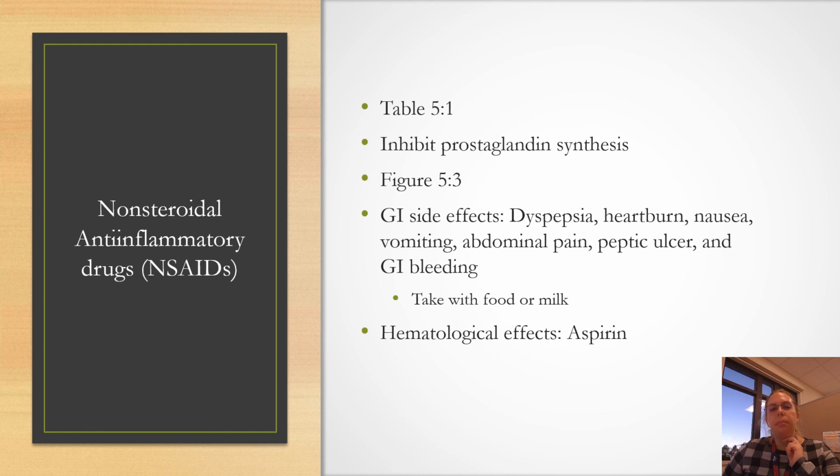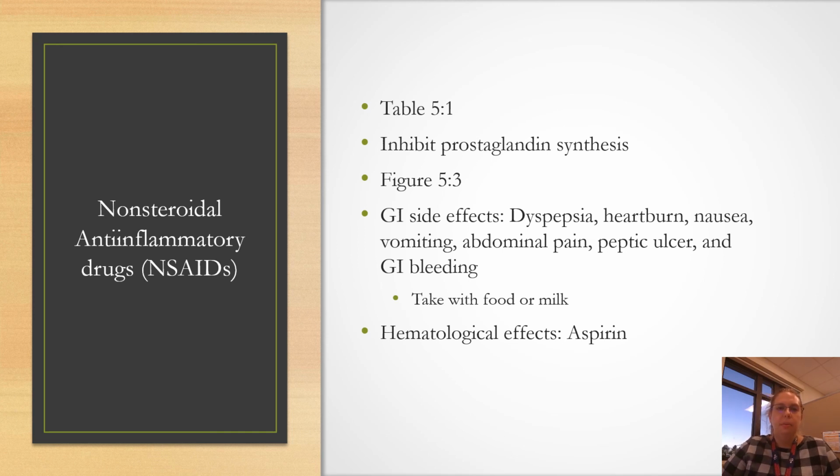Okay, so let's talk a little bit more about those NSAIDs. Table 5-1 goes into that a little bit more. Like I said, they inhibit prostaglandin synthesis. All of those different prostaglandins are the mediators that recruit all of that fluid and all of those extra cells to that area. Okay. Figure 5-3 is another one that goes into how the NSAIDs affect the enzymes involved in prostaglandin production. Like I said, super nitty-gritty, not necessarily that important to have memorized, but just to have an awareness.